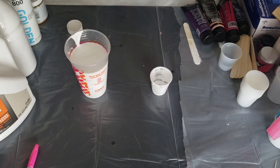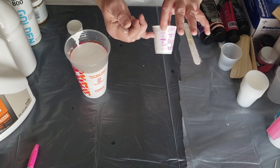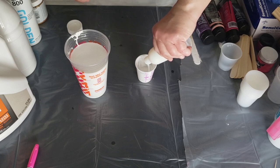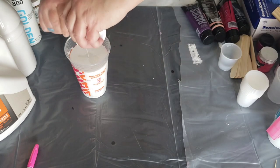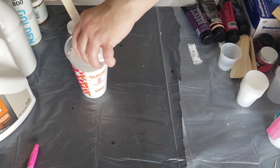All right, so next up, we need 1/2 of a part of pouring medium and 1/2 a part of satin enamel. Now, since our cup is 1 whole part, we need to fill this 1/2 of the way with pouring medium and 1/2 of the way with satin enamels, because that measurement is 1/2 a part. Now, I have some pouring medium here in a bottle before I open my brand new one. Tough to get that one off. So here's 1/2 a part of Liquitex pouring medium. Fill it right up to the 2 line. Dump it in. And then 1/2 a part of the satin enamels.